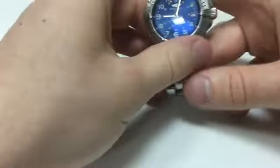Because this is a dive watch, before I let you guys go, we definitely got to check out the lume shot. I think this lume looks really good. The lume second hand is always a really nice touch, and it looks good here. But with that said, the lume did start to fade just in shooting this short video. I didn't charge it very long though. If I gave this watch more light, I don't think it would have faded as fast.